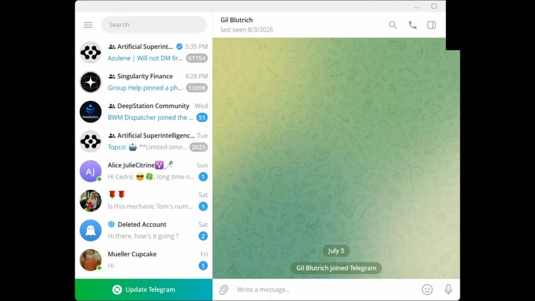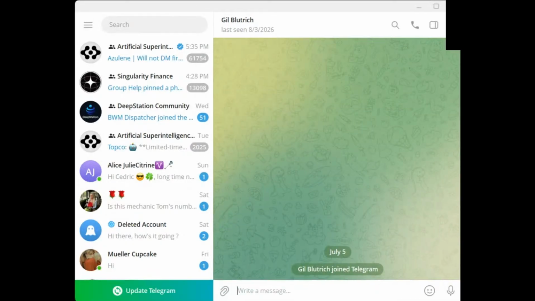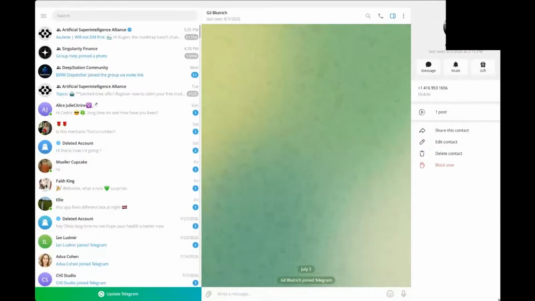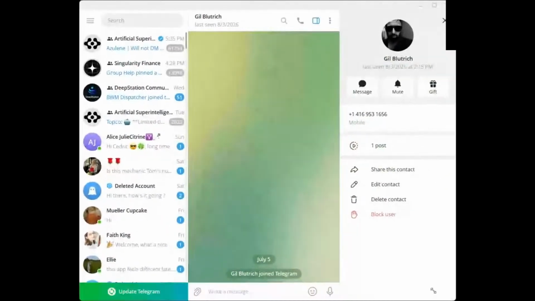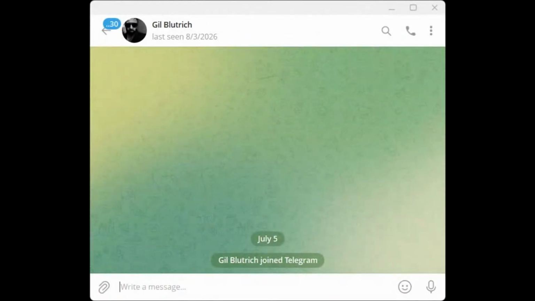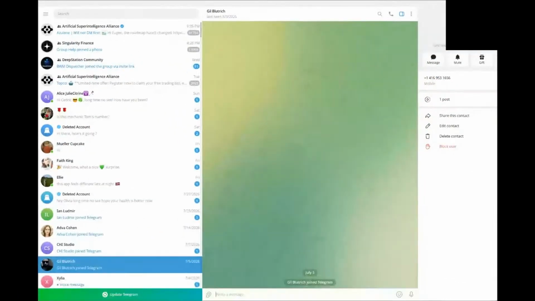Okay, so that's the Telegram account, and as I stretch it or shrink it, does it change at all, or is it pretty static? It changes. Oh, it does change. Okay, that's cool. Great.